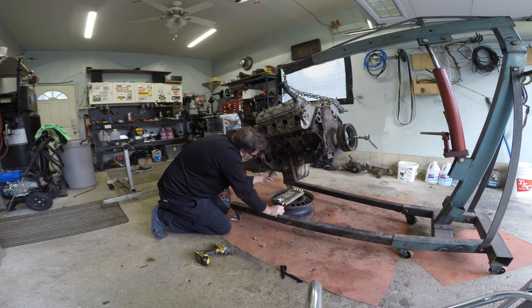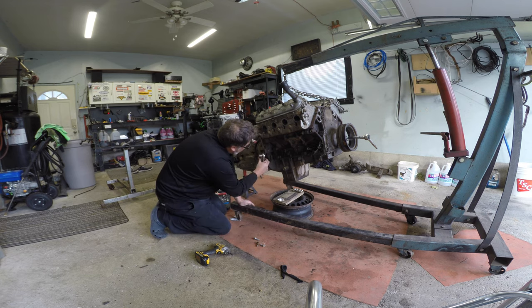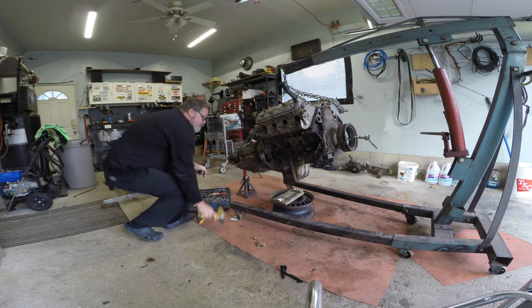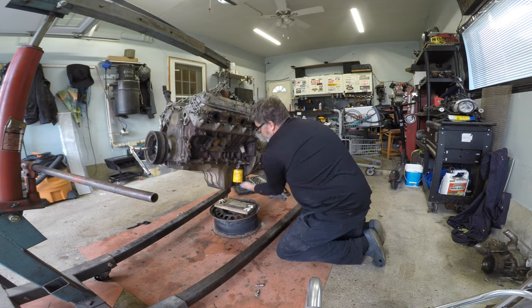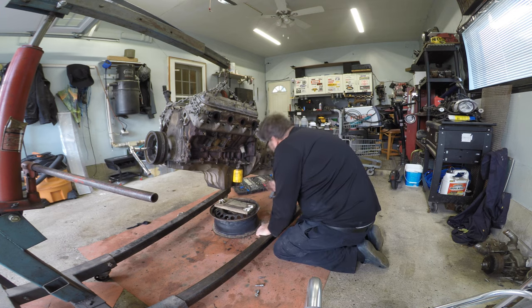We got some oil in the bottom of this pan. So that's not good. That means something's leaking back there. We'll figure that out in a minute. There you go. I think this is the last one. And this pan should drop out.